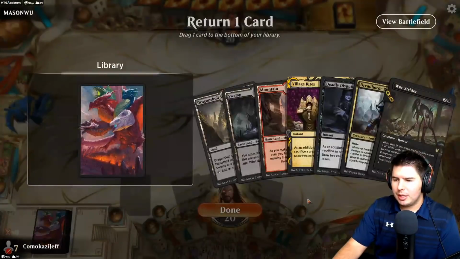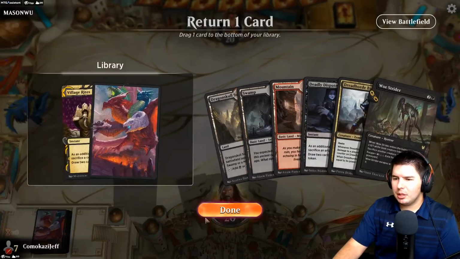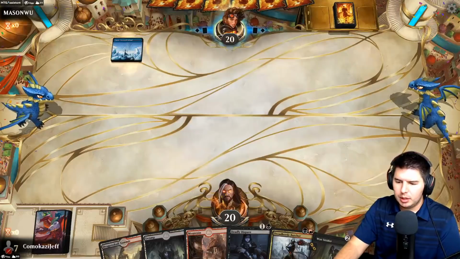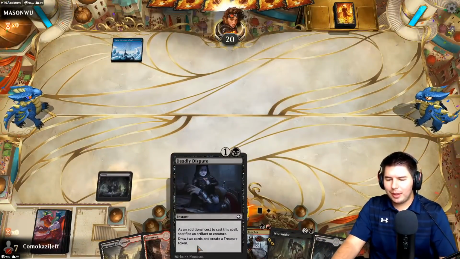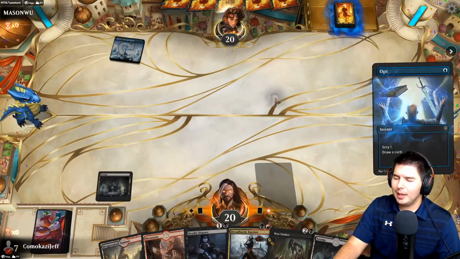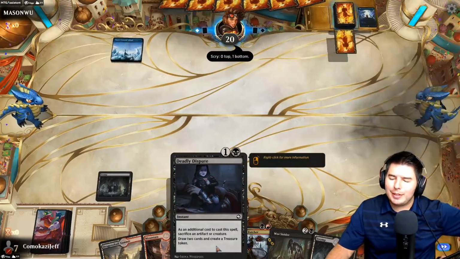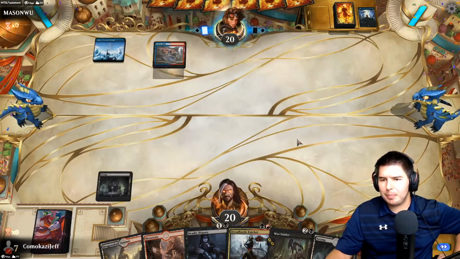Sure, extra card draw is not the worst. Drop Village Rites. I'm not sure if Deadly Dispute is always better than Village Rites, because you do get the treasure out of it, which is really nice. But I don't know, you also have to spend 2 more mana, and sometimes you don't get to cast it on the same turn as other things, and that's bad.